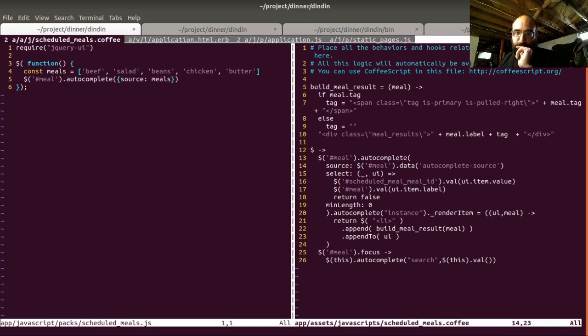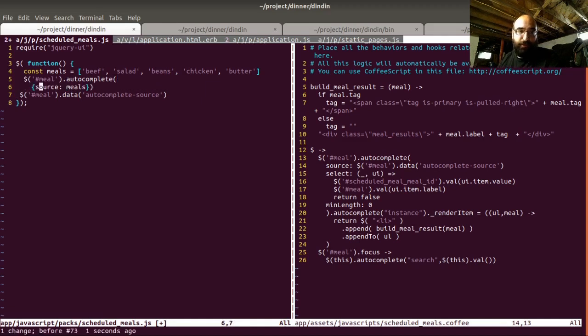I'm really kind of curious if this will just work. All right, so let's see this. The autocomplete source, what this is doing here is it does more than it's letting on. Oh, I need to do this slightly different. So we'll break this onto its own line because now we're in JavaScript and not CoffeeScript. I'm sure there's probably better ways to do things, but I'm just going to go with this.